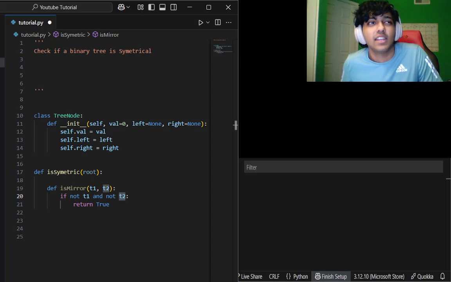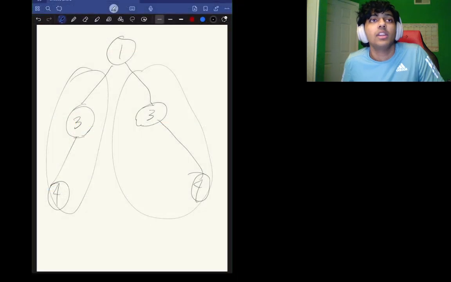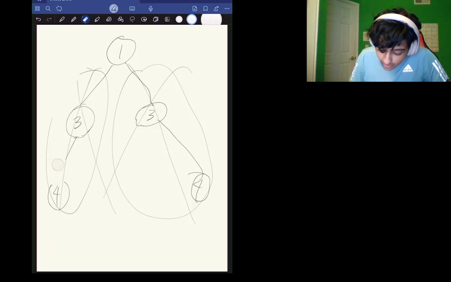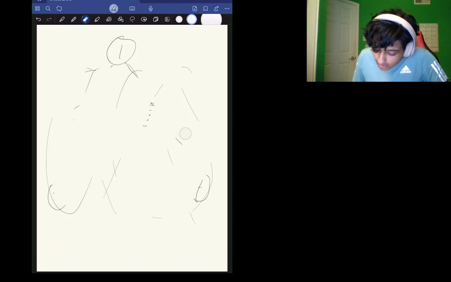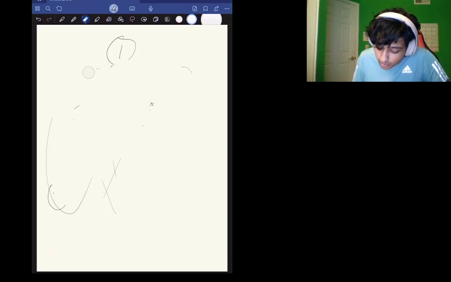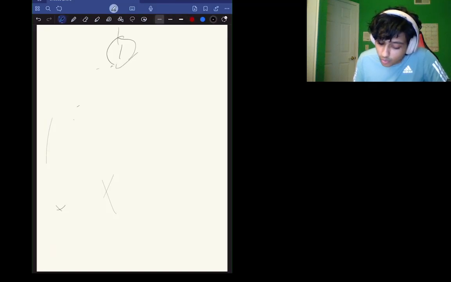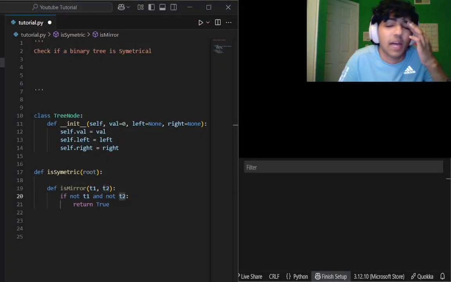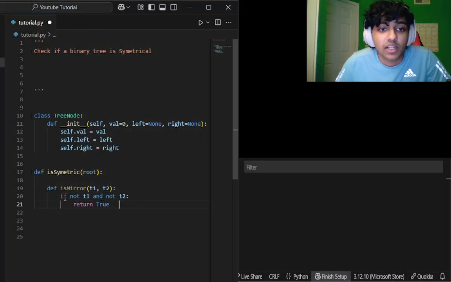If we look at the whiteboard, if both of these things didn't exist, all we would be left with is this root node right here. Since it's just one node, it's obviously going to be symmetrical because there's no left side and right side. It's just a standalone node, and it's considered symmetrical by default. So we return true if not t1 and not t2.